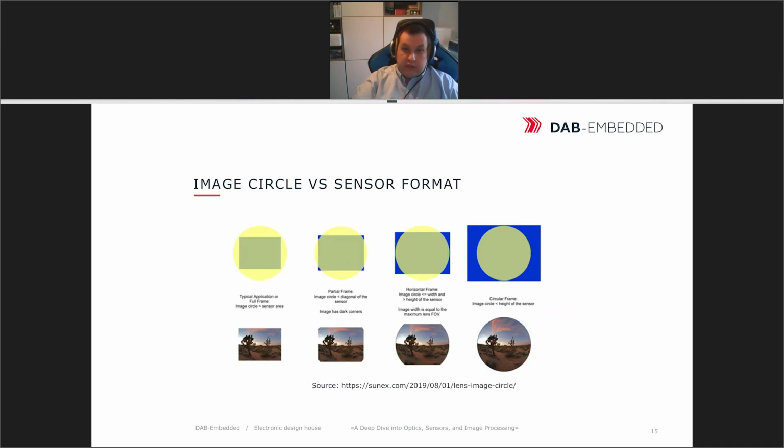Another important thing is that we're talking mostly about lenses, but also how this lens projects the image on a sensor. On the left side, you can see a typical projection of the image on a sensor when we're talking about not big angles. On the right side, a circular frame is typical for fisheye lenses, when the angles are quite big. So when you select the right sensor, be aware of this.